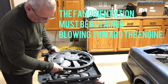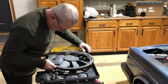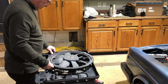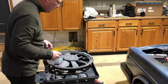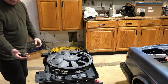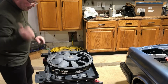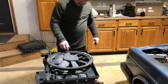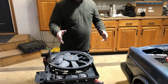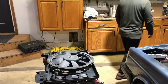See, even a guy that's done it half a dozen times has to think about it a minute. That's okay, because we're human. Okay, I think I've got it lined up pretty well. These are the little mounts that mount this to the radiator assembly. That looks pretty good, and I'm just eyeballing it, looking straight down. I'm going to make a mark and then cut it off.